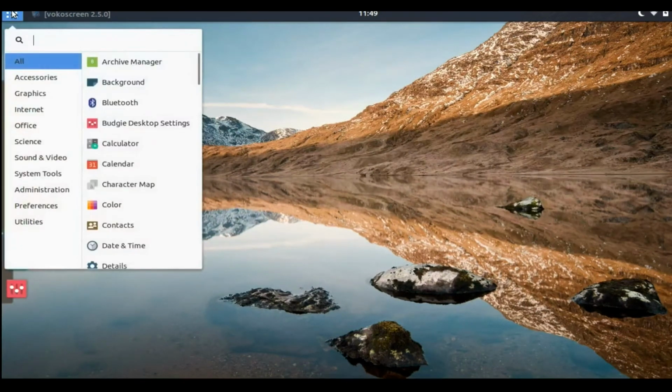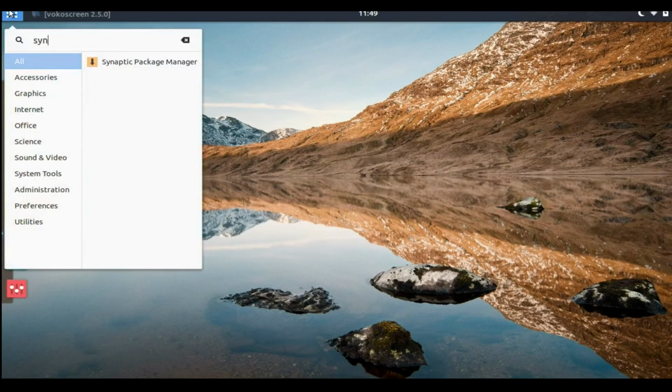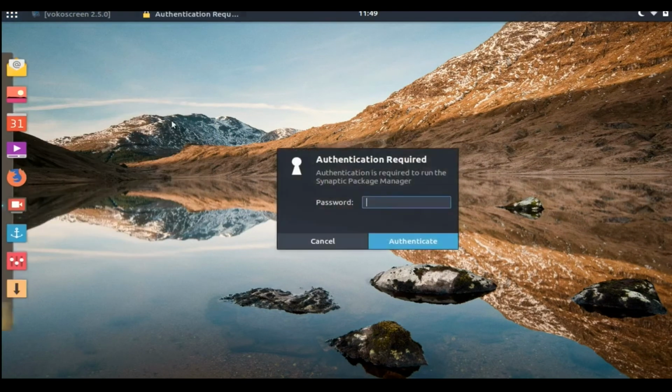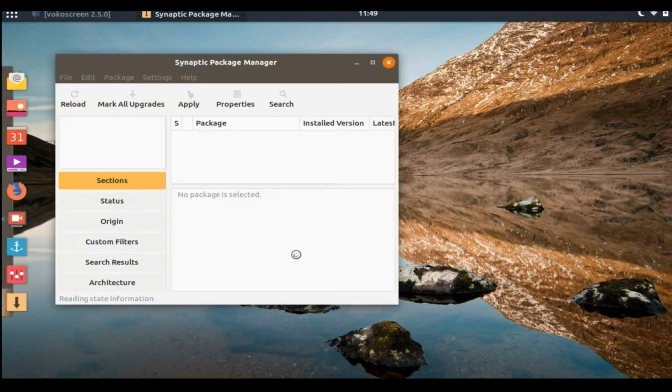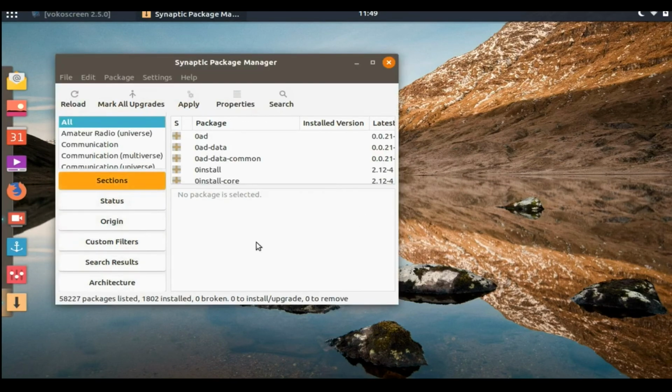Now we're going to add a couple of things with Synaptic Package Manager. Okay. Now I'm going to search.